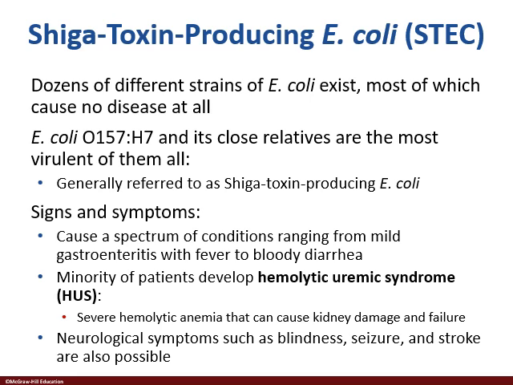One of the big ones that we've talked about in an earlier lecture in this chapter, E. coli O157:H7, also known as the Shiga toxin E. coli, STEC. You'll see the acronyms for the different E. colis that we need to watch out for will be spelled out in acronyms. STEC, the Shiga toxin producing, is the most virulent.